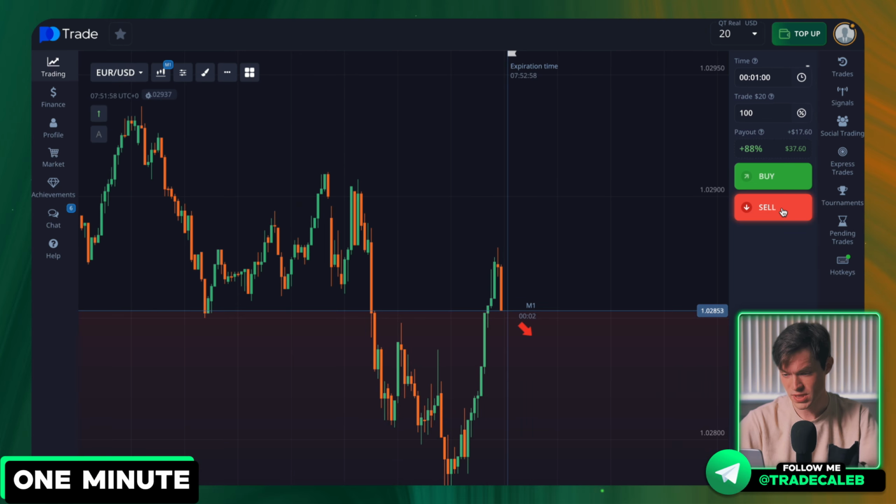Of course, at the moment, this is a risky strategy in terms of risk management, because literally you can lose everything in just one trade. But it's a very good way to try to quickly grow your balance.